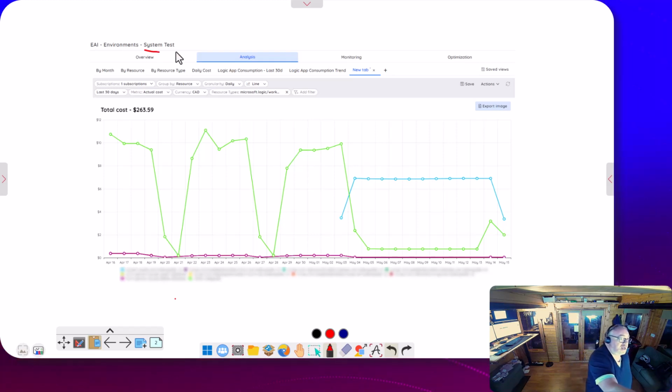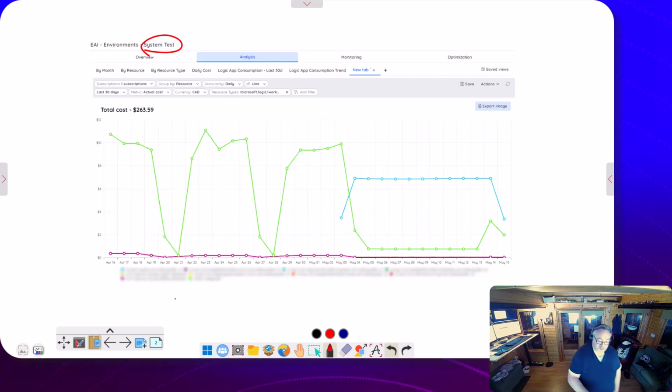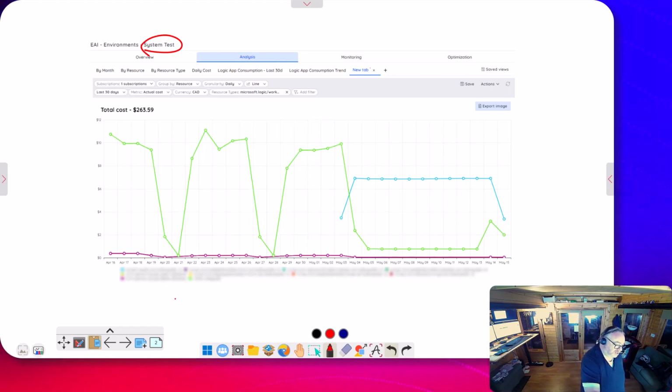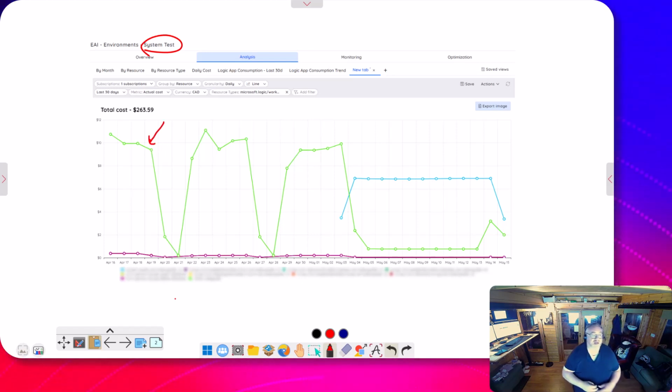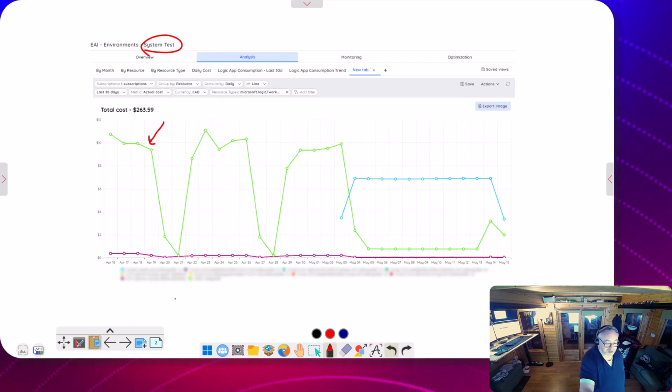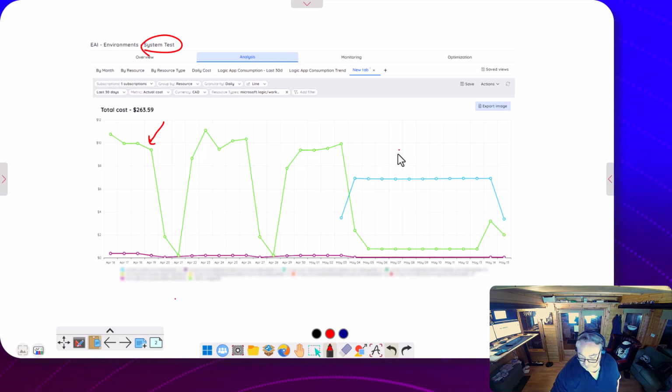So up here in Turbo 360, they've got a setup for their integration team's test environment, showing what the Logic App costs are. And you can see there's a couple of things going on here. This is looking at some of the more expensive Logic Apps they have. We've got this one Logic App here where we can see the green line has a usage pattern which suggests sometimes we have days where it processes a bunch of data and generally falls into a certain amount of usage, and then other days it doesn't really do very much. But the cost anomaly really came from this one here.